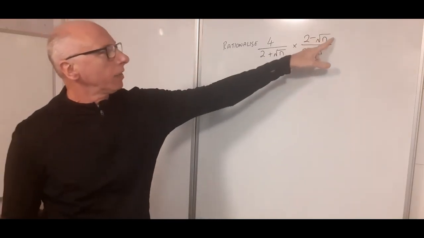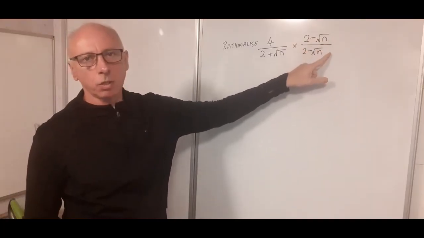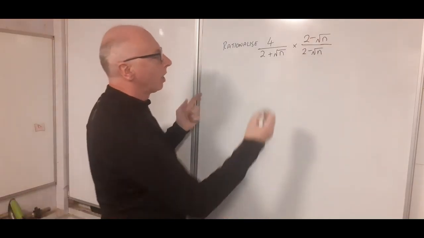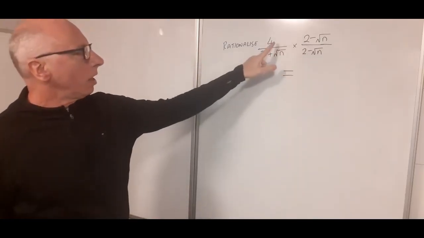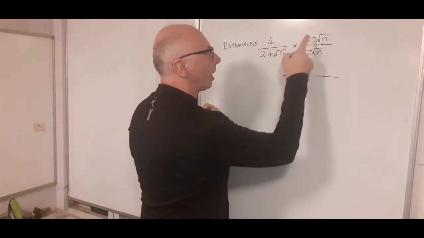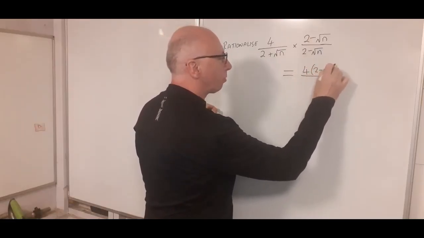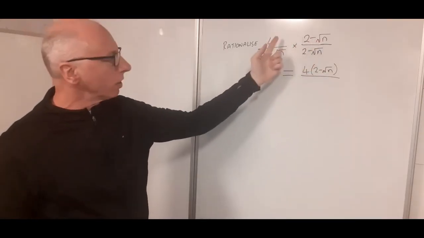So as the numerator and denominator are the same, this effectively becomes just multiplying by 1. And that's going to help us to get where we want to go. So now let's just continue down here in a line. Our numerator, we're simply going to have 4 times all of that. So be careful here, we need to put this in a bracket. So 4 times all of that, that's how we multiply our fractions, of course.